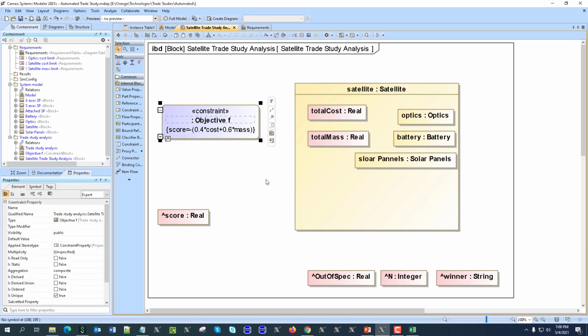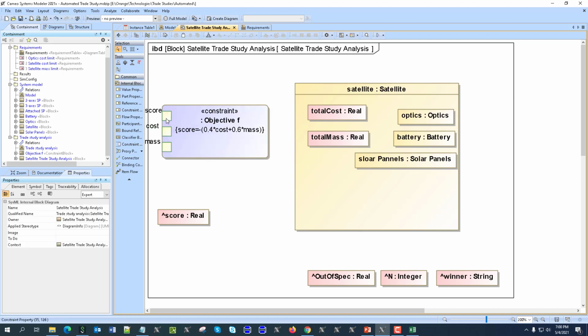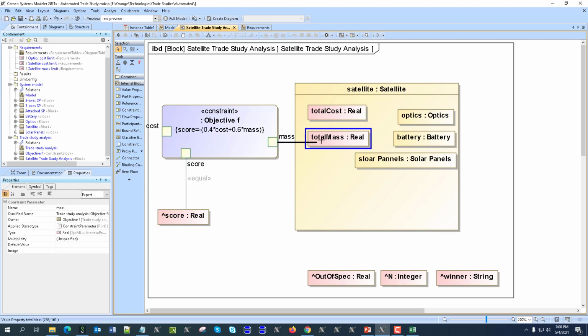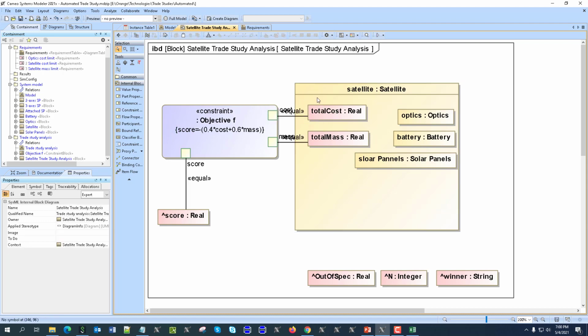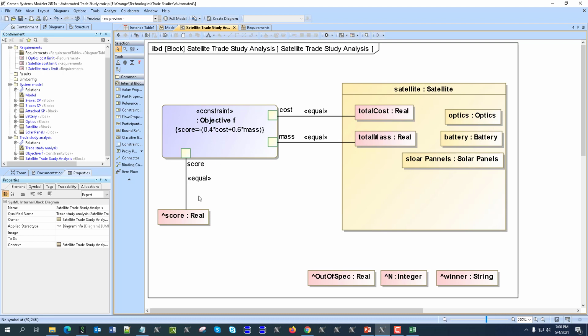Now I'm using the automatic parsing of parameters based on variables and showing those parameters here. And then score goes down here, binding connector, and mass goes here, and then the cost comes here, and then we have this setup here. So now what's next?